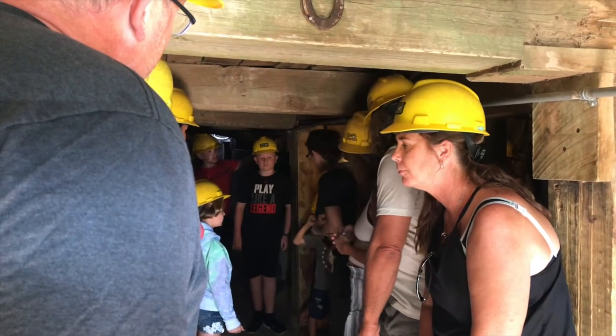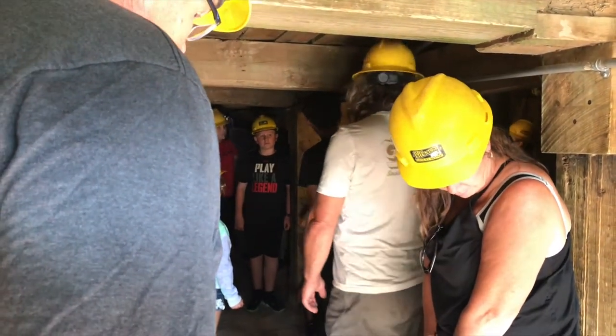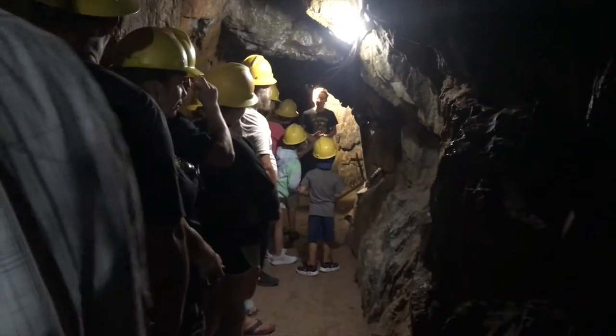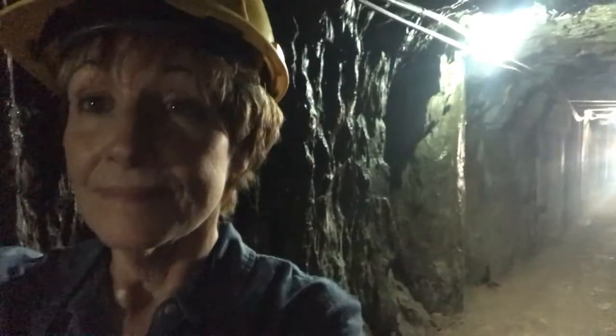Powder room is what they would use to store their explosives and their tools. Generally, storing your explosives inside a gold mine is not a good idea. Now, the reason I passed this camera around is I want to show you how dangerous it was to work in here. Our into the gold mine.